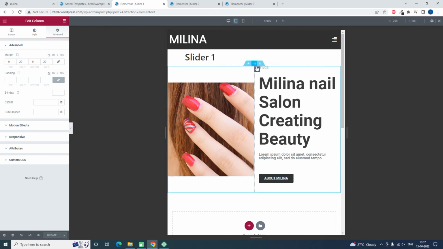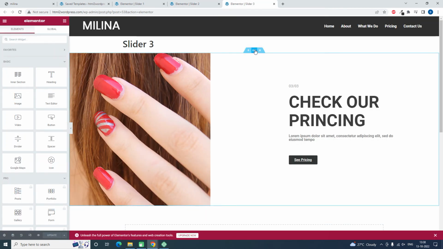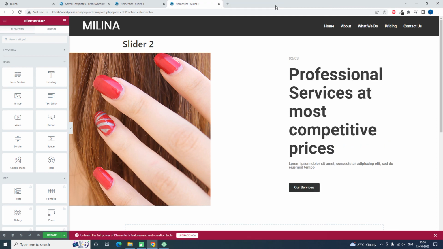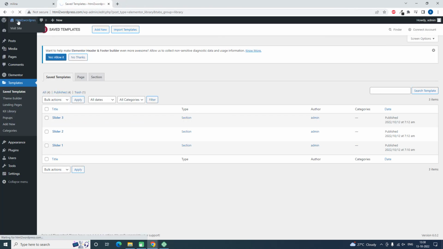Let's copy this and paste the style, paste style, paste style. Okay, all the changes has been pasted to other templates, so update them. We can close it, update them, close it. Okay, now we're done. Okay, that's it.